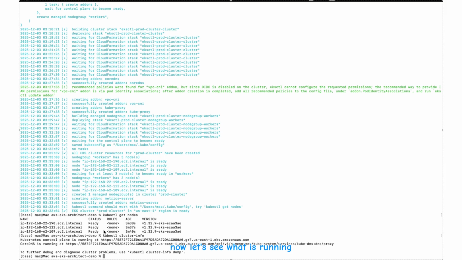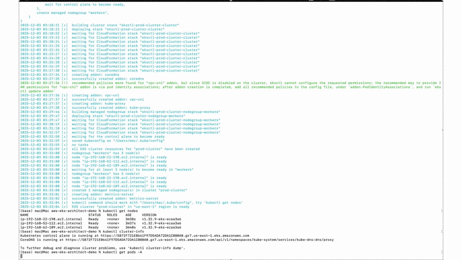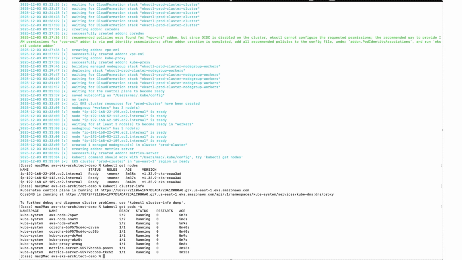Now let's see what is running. Good. Even an empty EKS cluster has system pods running.